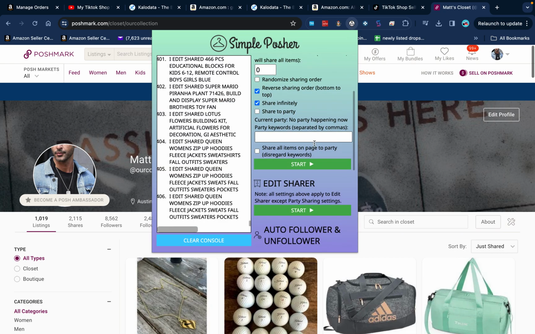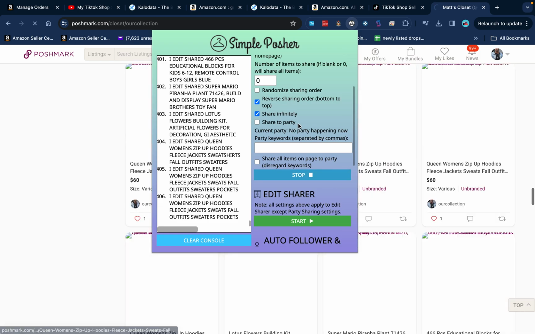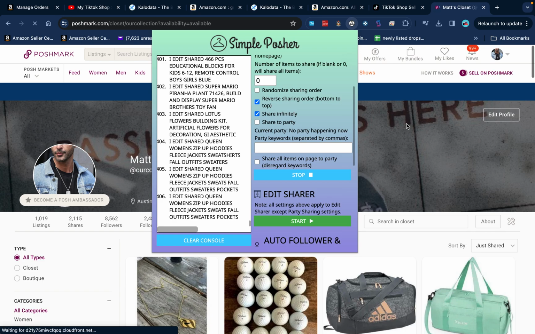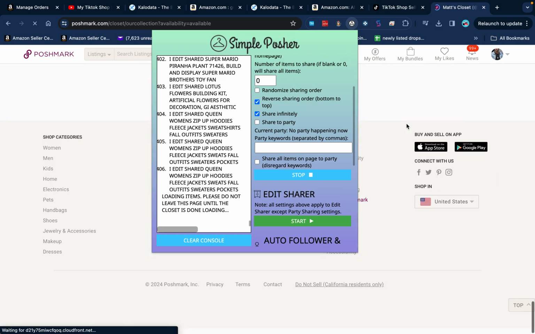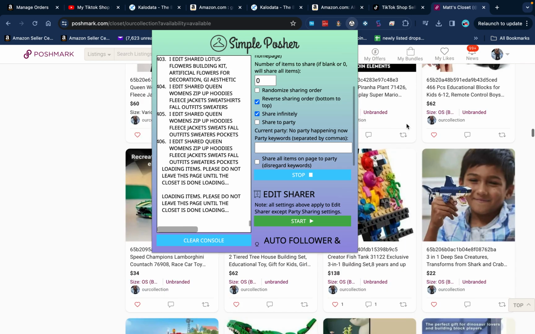What I want you to do is, when you leave, when you're done with your work, I want you to hit this start button. And what that will do is it will share all of my listings. Does it share it? Yeah, into Poshmark. And when you share a listing in Poshmark, it will be put in the general feed more often. It will get more attention. What this app does is it automates that process of sharing all of my listings.